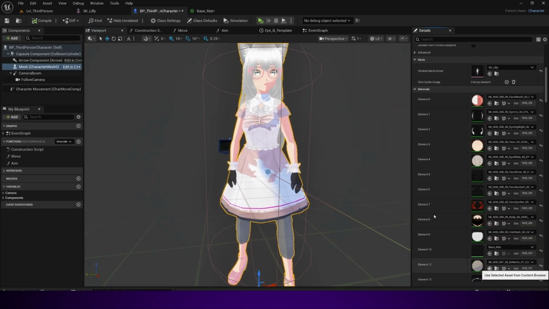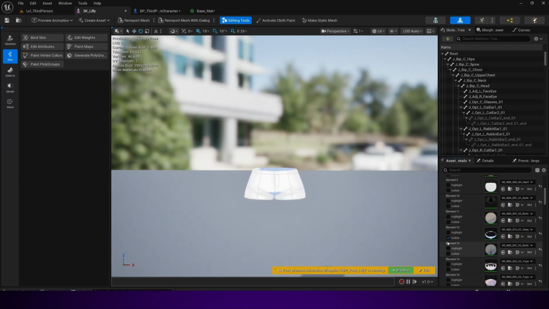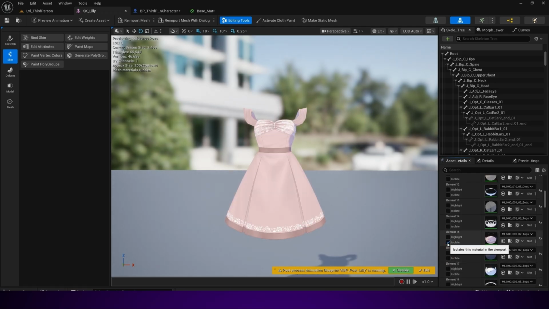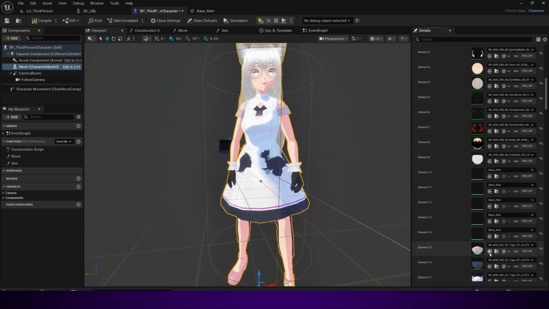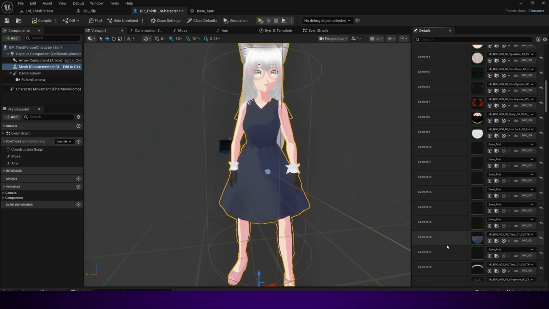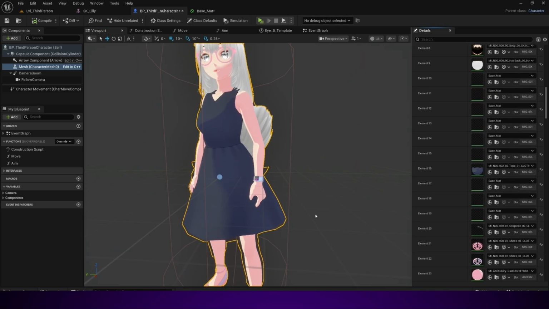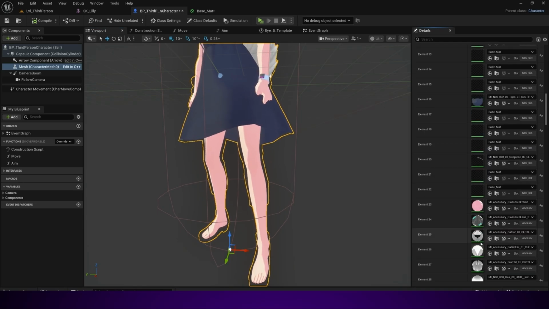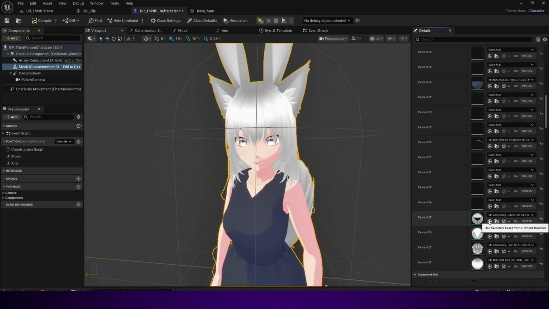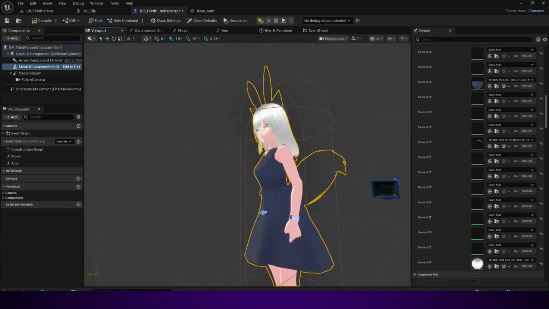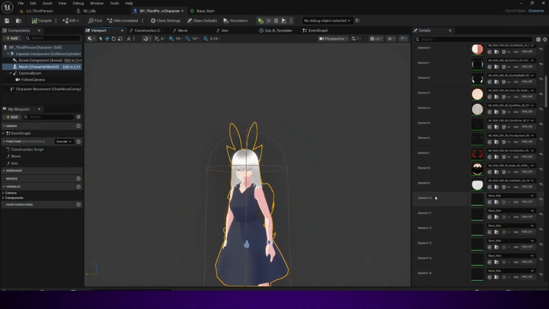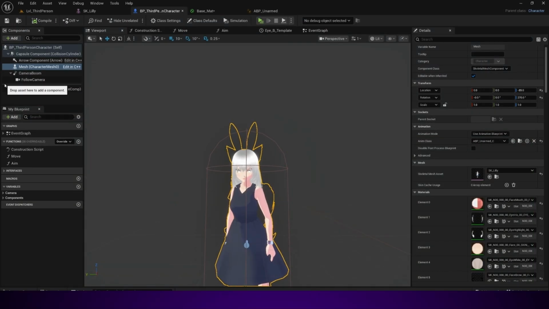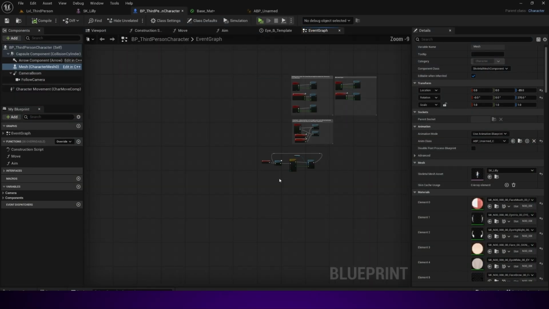Select all clothing-related slots: shirts, pants, dresses, tops, bottoms, shoes, accessories, ears. Basically every slot you want hidden. Assign Base_Matte to those slots. Leave only the primary visible outfit and shoes assigned to their original materials. This ensures only one set of clothes shows while the rest remain invisible. Press play, and you should now see the character working correctly with only the chosen clothes visible.